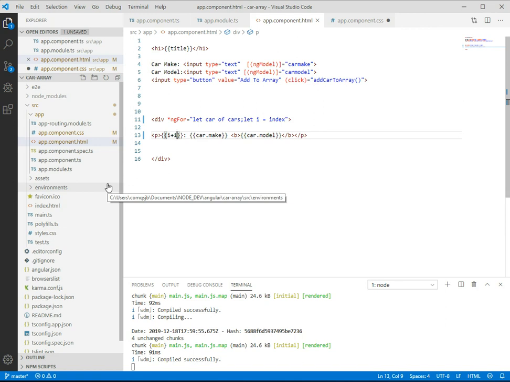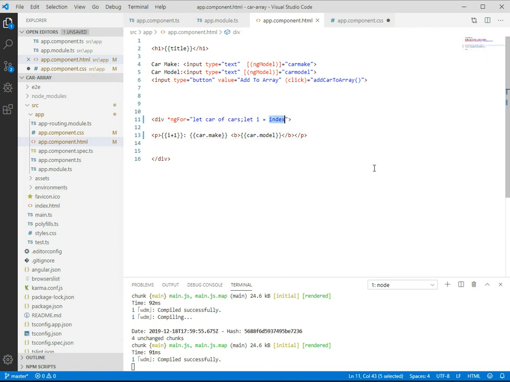Now, there are also other built-in variables which come inside the ngFor expression. This one is index, which gives you the number of the iteration. The next ones are called even and odd. What you can do with those is change the class based on whether it's even or odd. Let's just show you what it means in practice.